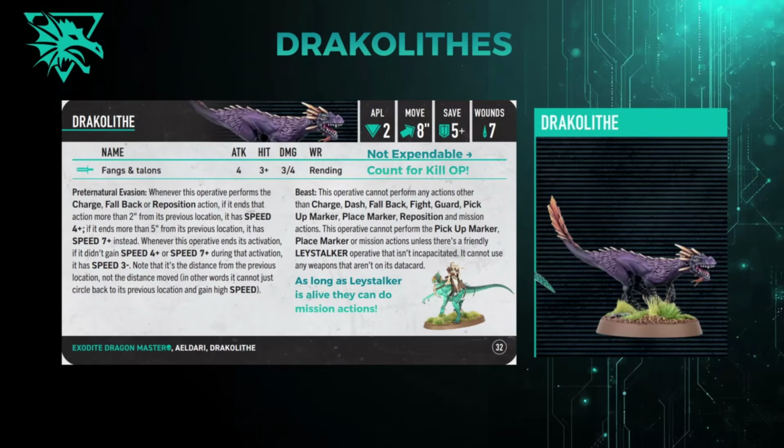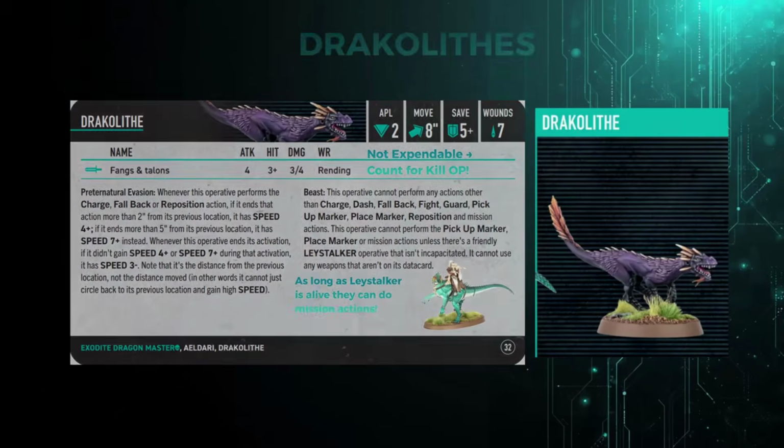Another interesting point is they are not expendable. We've seen the drones from the stealth suits, for example, are expendable. They don't count towards kill op. These Drakolithes do. So you have a 5 operative kill team. You're going to be on the 5 operative kill op chart. And so the 7 wound, 5 up save Drakolithes are going to be easy pickings for your opponent if you don't play them well. So that's an interesting thing to keep in mind. They do have 8-inch moves, so they can kind of explode from behind cover pretty well. So using these in a way to not get them killed will be very essential for this team.